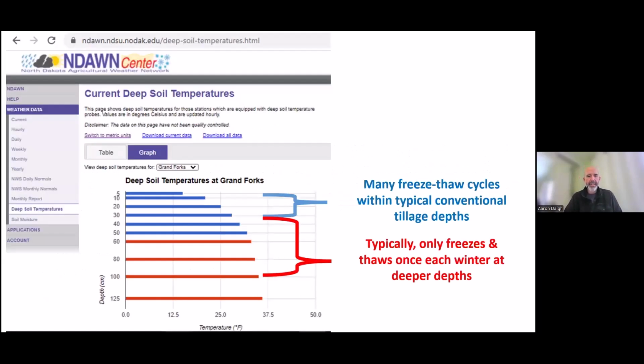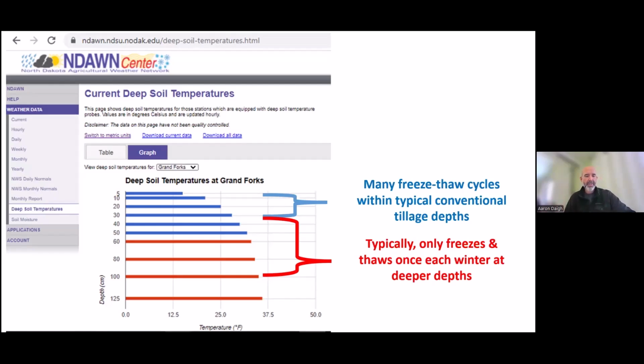Freeze-thaw, just very quick on that. Freeze-thaw is usually the question I get asked the most: doesn't that alleviate my compaction? For surface soils, sure, absolutely. Even up in Grand Forks, where it gets very cold and you have a lot of freeze-thaw cycles during the winter, most of those cycles are consolidated up into just the top depths, where your typical primary tillage implement like a chisel plow is hitting in the first place. But that deeper compaction, that depth, might freeze once and thaw once over the course of a winter, even up that far north. And you need multiple freeze-thaw cycles to be able to alleviate the compaction.